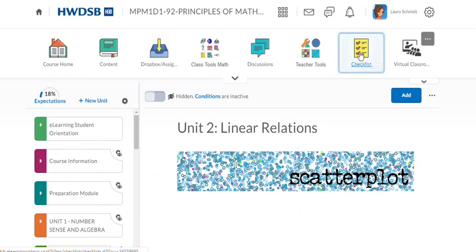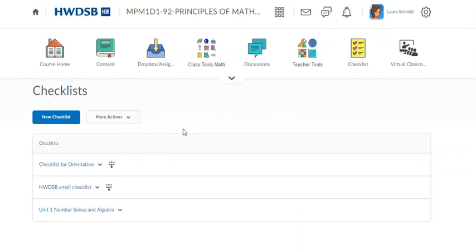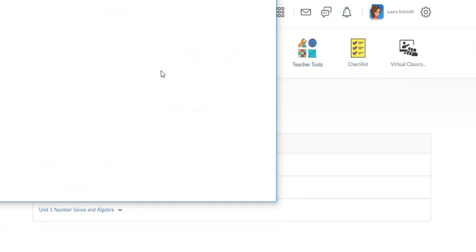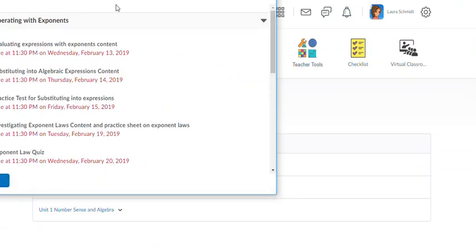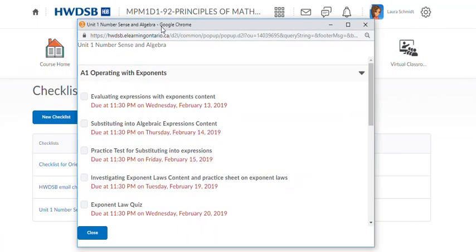Okay, another thing. The checklist. If you feel like using it, it's optional. It's this yellow thing right here. It just looks like this. I know I've shown it a bunch of times, but I still get people asking, what is the checklist? So I just wanted to show it yet again. It's just something that you can check off, and it has the due date. There'll be that for Unit 2 as well. So you're welcome to use the checklist if you want to.